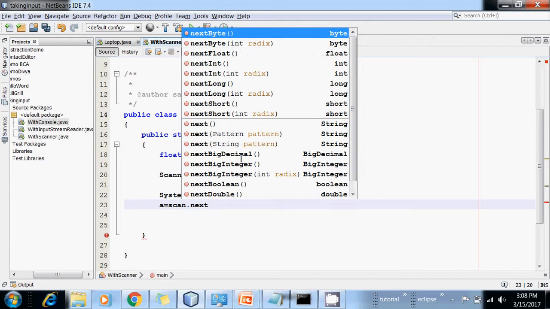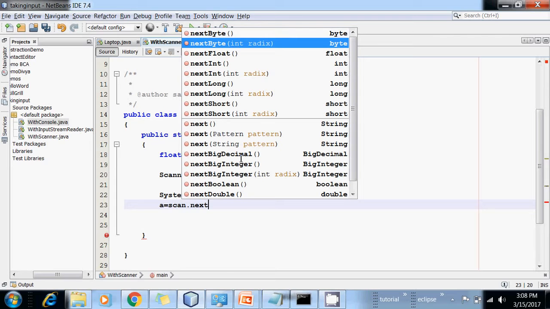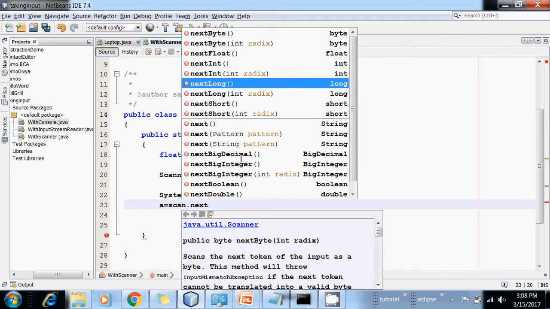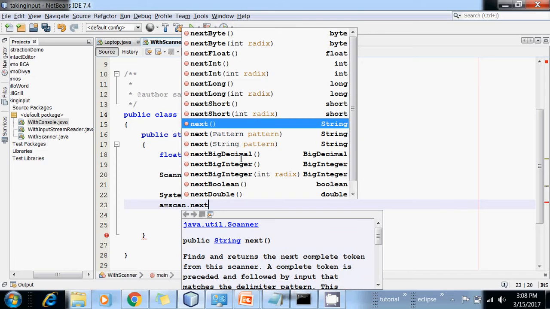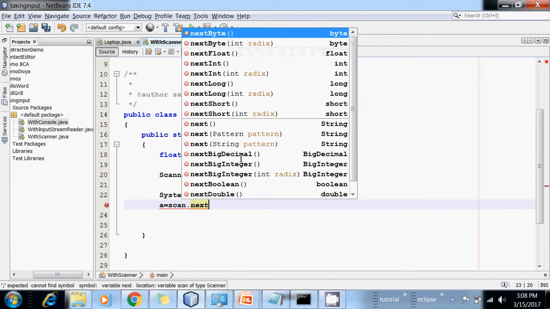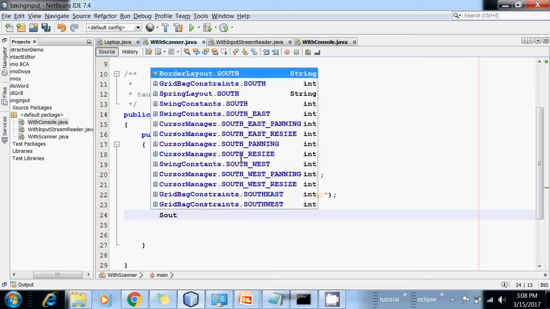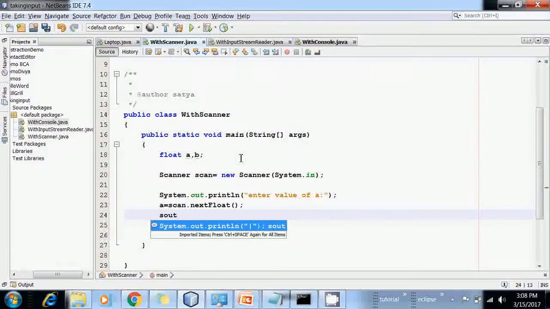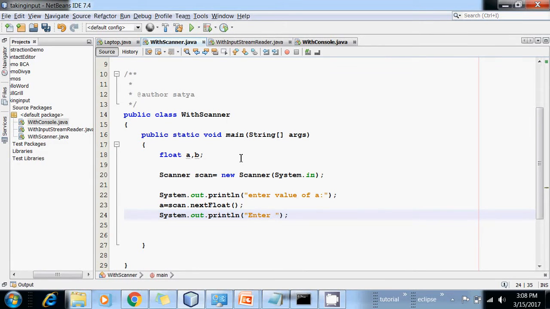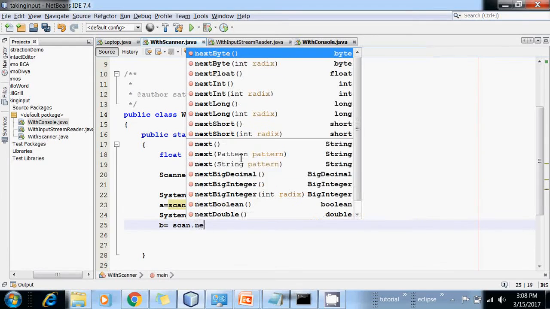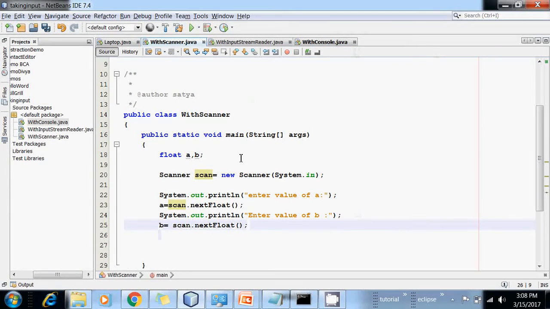There are many methods. This is for byte, this is for another byte, float, int, long, short. There are a lot of types, and for the string. Let us take nextFloat here, because we are scanning a float. Then for taking the value, "enter value of b", and b is scan.nextFloat, and that's all.